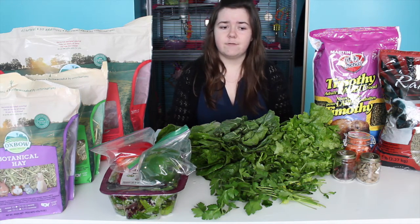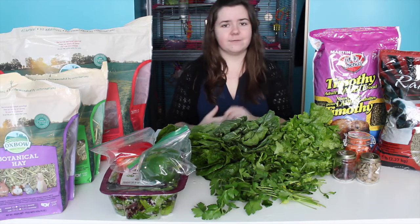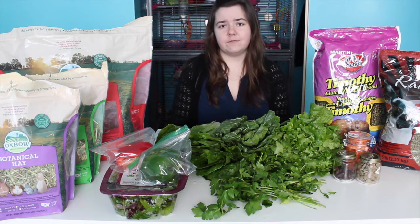The first most important thing to have for your rabbit is hay. Hay makes up 70% of a rabbit's diet and you need to feed unlimited amounts of it. There is no restriction to how much you should feed — you should just feed a bunch every day. It's great for fiber, it gets everything going. Since rabbits have very sensitive digestive systems, hay gets everything moving accordingly.